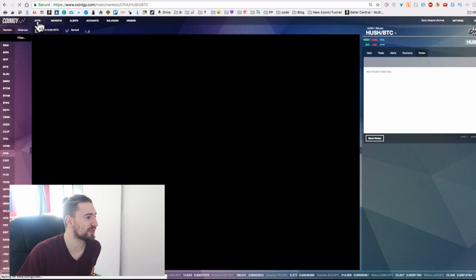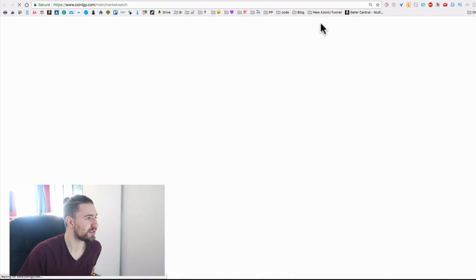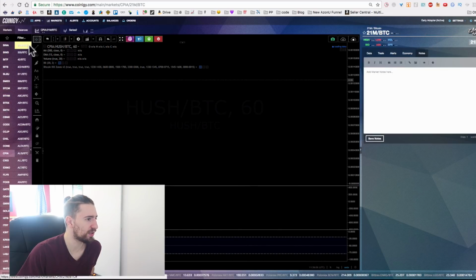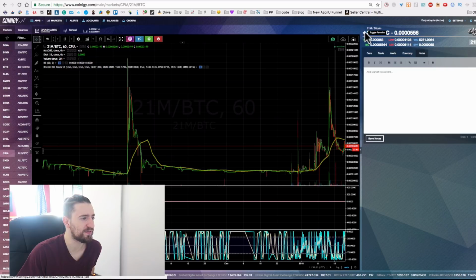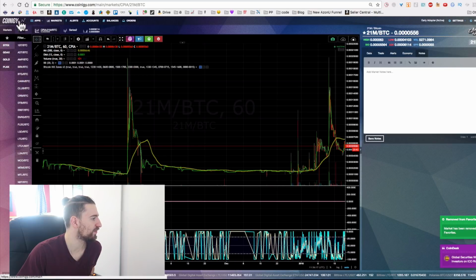There's a couple more things that I use that are really cool, and that is the Marketwatch app. So they've got some apps here. I won't go into all of them, I'll just go into the one I use, Marketwatch. This is my favorite app. The way I've done it is I've starred all the coins. So let's say I go into a coin here, I can star it right over here, and I can toggle it as a favorite. Then it will show up in my favorites when I click that star button.